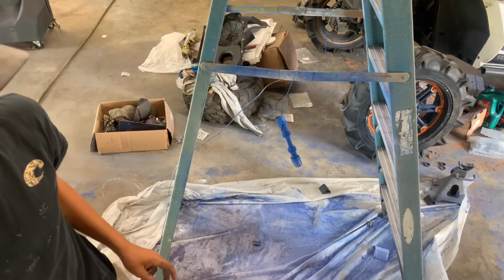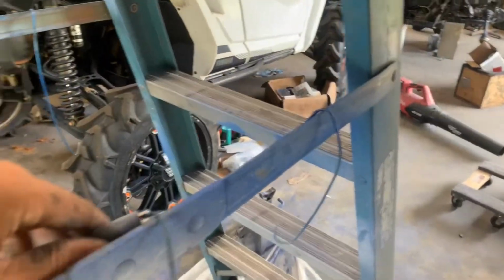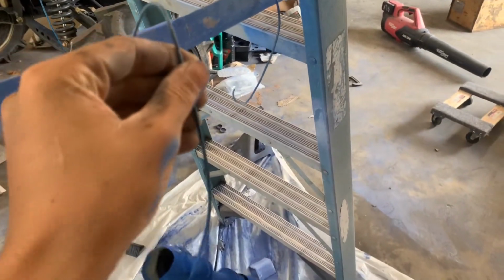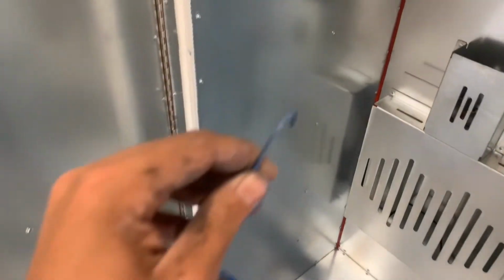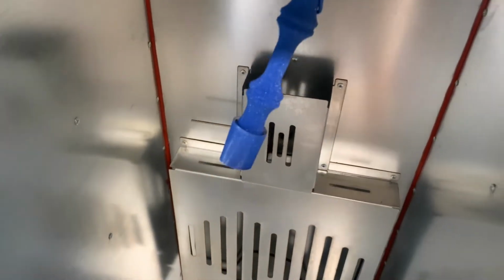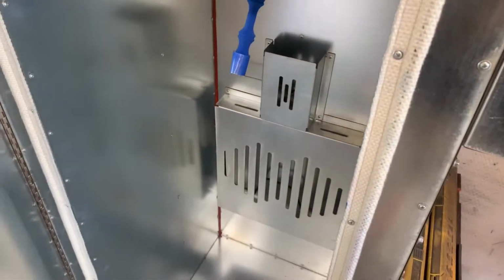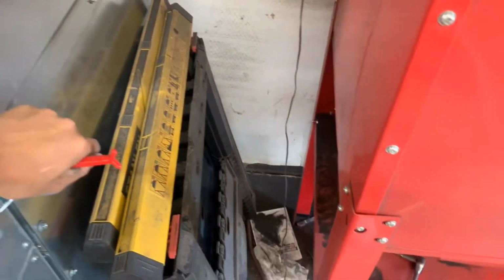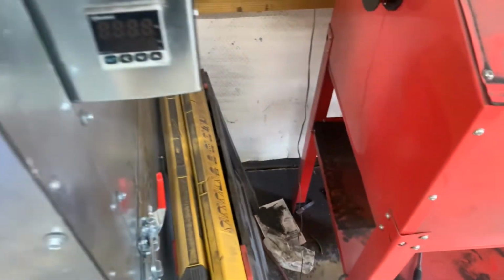Let's throw it in the oven now, and hook a clamp. I'm gonna try to carry it without dropping it. Got this big old oven so I can do drive shafts. It's actually not that big. Great investment, 10 out of 10. Probably would not buy again.